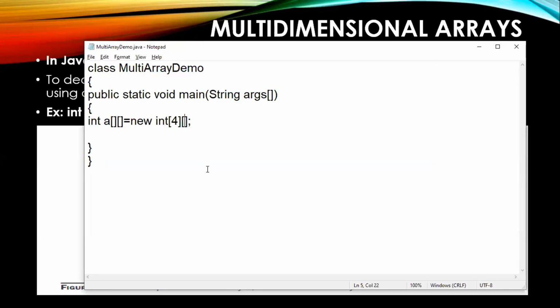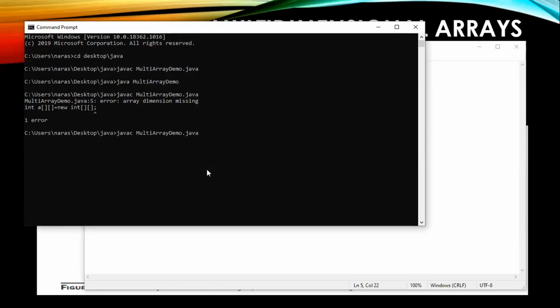So in this case, it was not showing any error, right? Now let us remove this particular part and put value 5 into this one. I have not specified the rows, but I am specifying the columns now. Let us check, will it show any error? Error, expected bracket, expected semicolon, right?